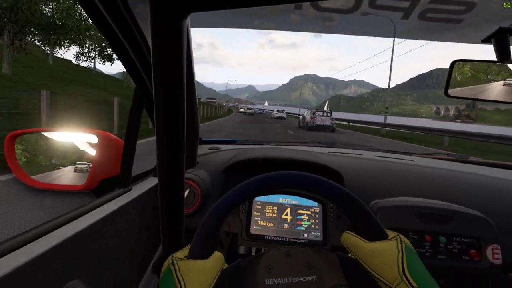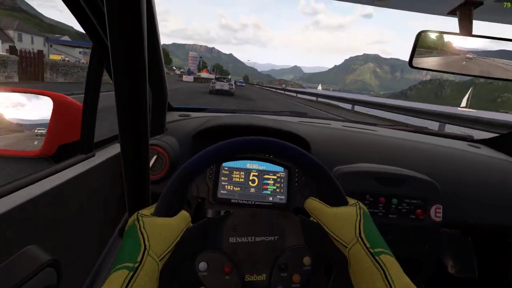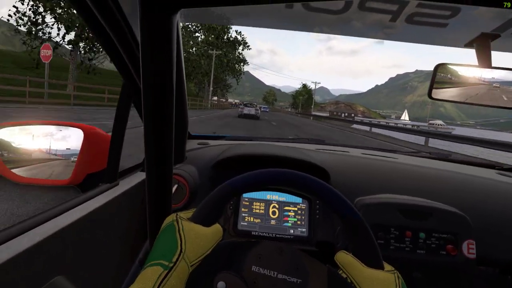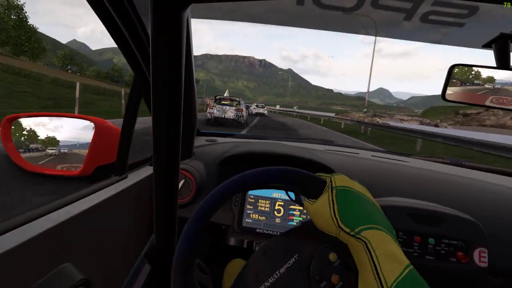As you can see, the front group is pulling away. I need to get through this middle group here. The leader has 13 out of 20. Track temperature's decreasing. It's now 29 Celsius.